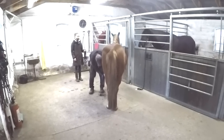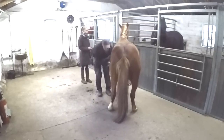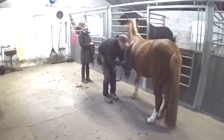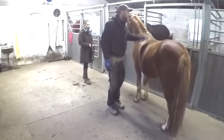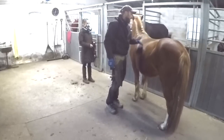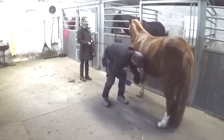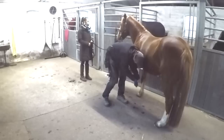But there she starts moving. So this is very important. I'm going to try to stay with her until she stands still. I'm not holding her foot hard, just gently keeping it up in the air, and as soon as she stands still for a second, I give it back to her. Then I pick it up again and use the hoof pick, and this time she stands still. Good.